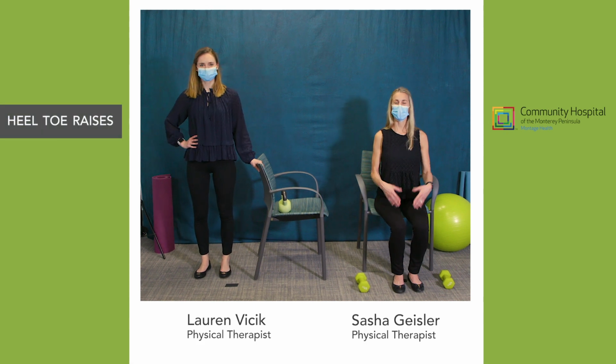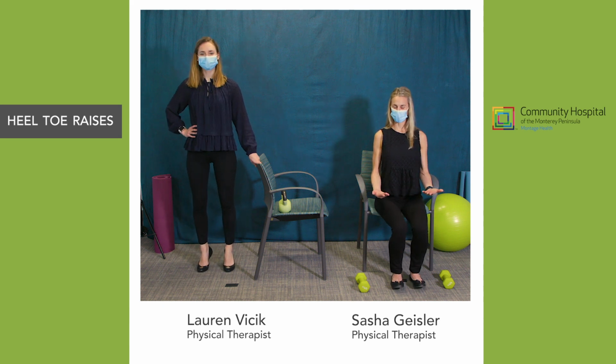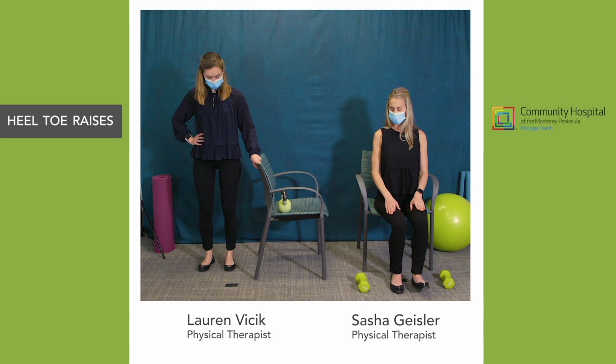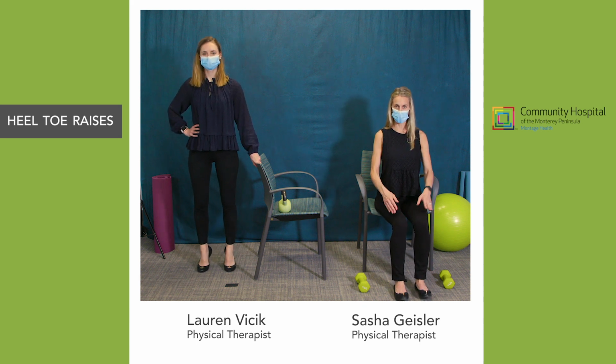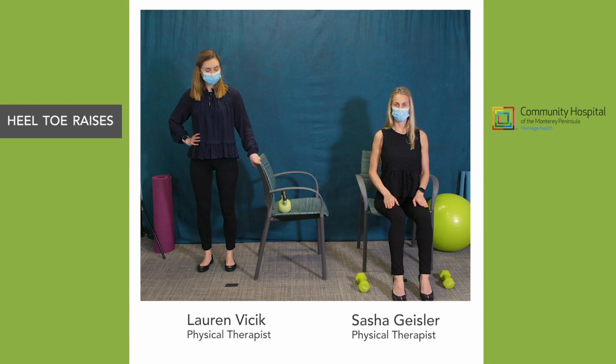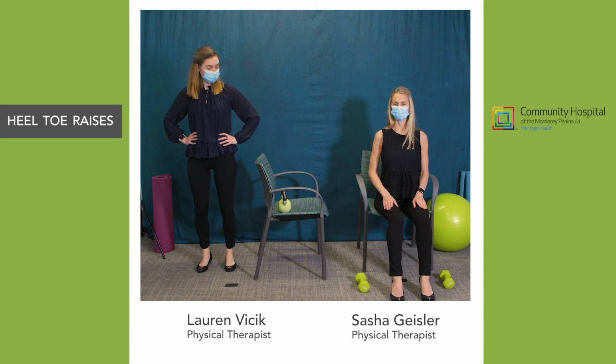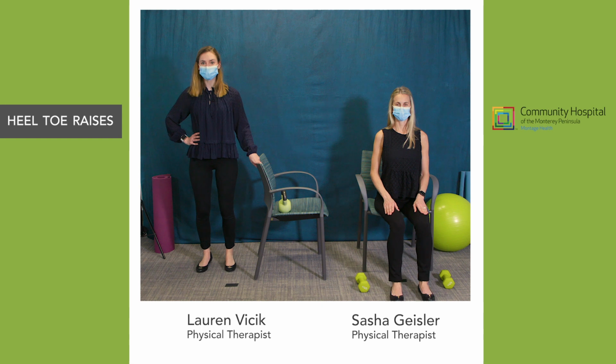So next, we are going to work on our heel-toe raises. Again, for those of you in sitting, make sure you're at the edge of your chair. You can feel free to kick your legs out a little bit as the toe lifts are a little bit easier when your leg is out further. And those of you in standing, again, hold on to that chair or don't, whatever is most appropriate for you, but raise up onto those heels and then up onto those toes.